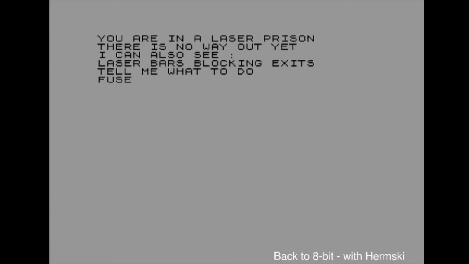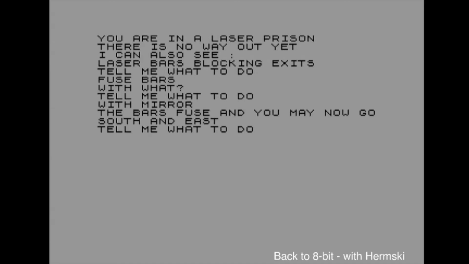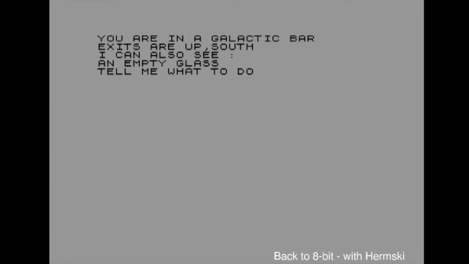And we fuse bars again with mirror. We go south. Whoops. And we go south again.